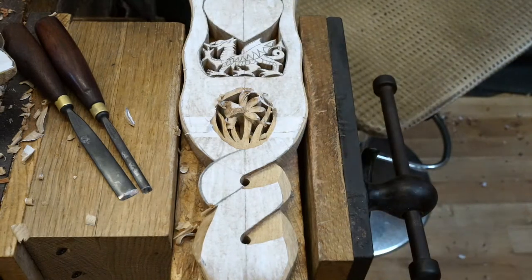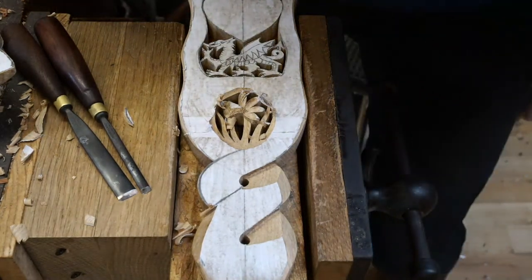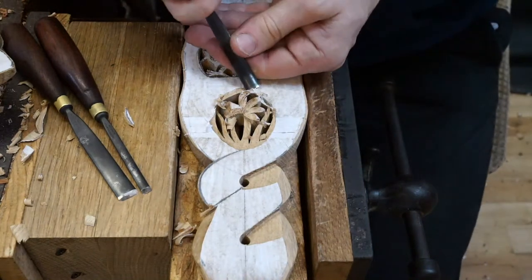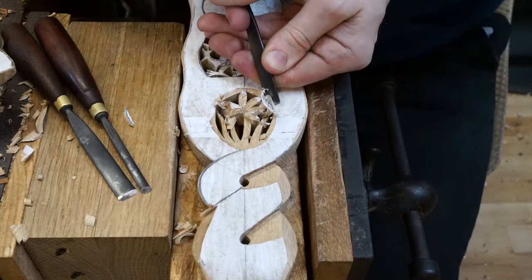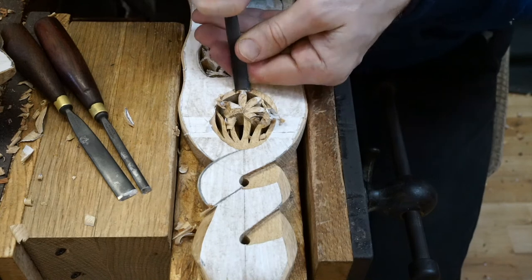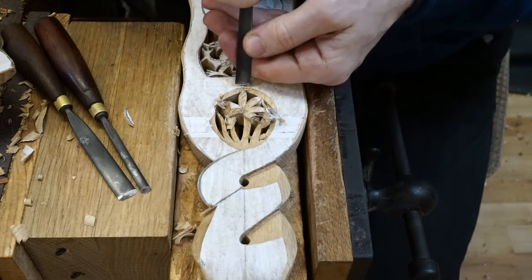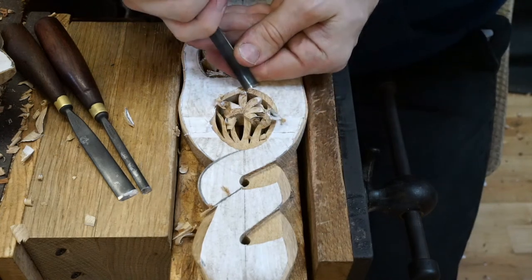I just noticed we've got comments on there. Oh, that's what Tommy was saying about the gloves. Sorry about that. There we are. So, nice part of this process as always, because we've glued that paper drawing on, as we're doing our carving, you see that beautiful grain coming out as we're carving out the shapes.